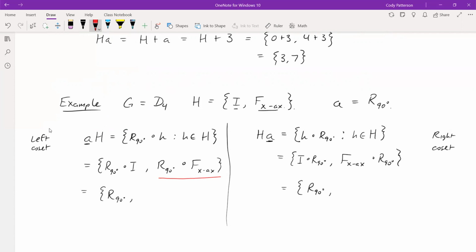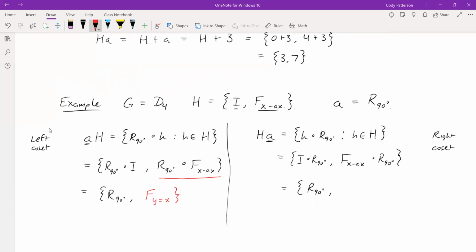I don't have my Cayley table for the dihedral group handy, so I'm going to have to work this out using my little square toy here. So I'm going to start in the home position. You'll have to just trust me because you can't see me doing this on camera. But I have my home position here. I'm going to flip over the x-axis and then rotate counterclockwise 90 degrees. And I believe that's going to give me the flip over the line y equals x. So that gives me flip over y equals x. You can check your Cayley table to verify that.